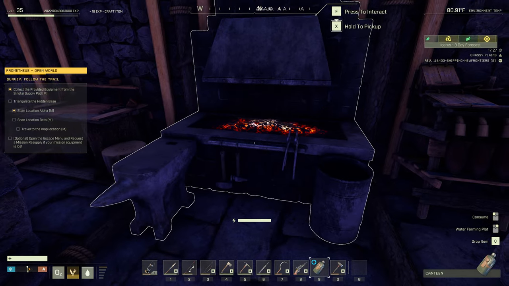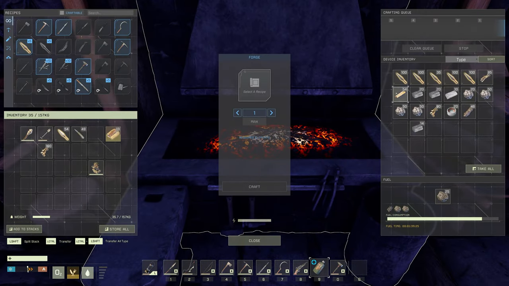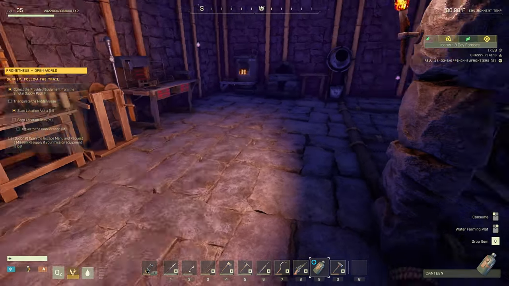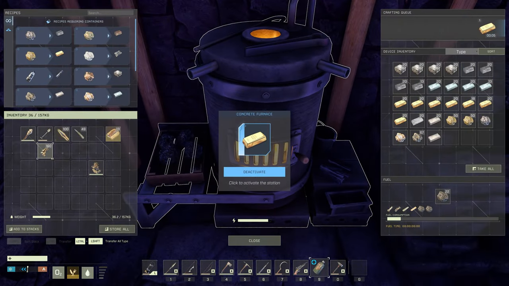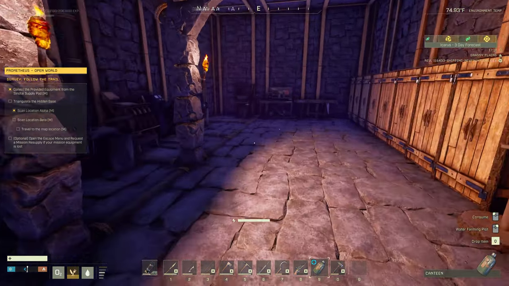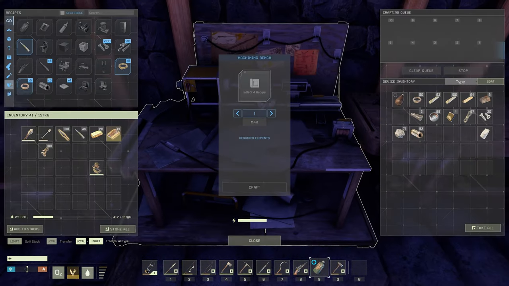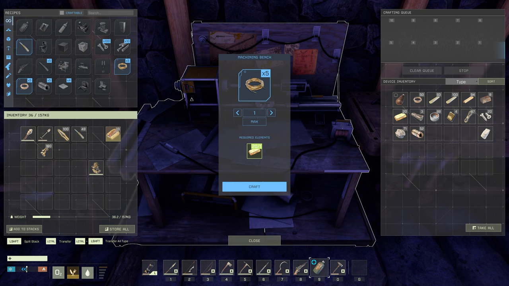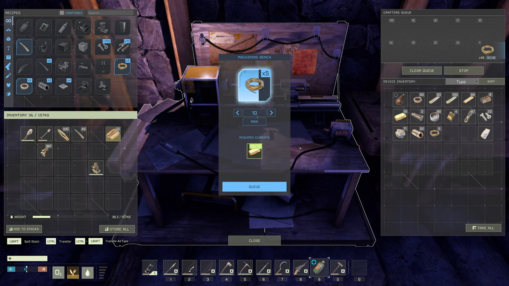Any more gold? Nope. We also did make a bunch of the arrows, so we're going to switch our bone arrows for some flint arrows. 100 of those. Awesome. And now we just wait on a little bit of... Oh, we got lots of gold. Refined gold. And then we'll make this. So we'll go like so. And I need 10. 10 of that. We'll get that one going real quick.